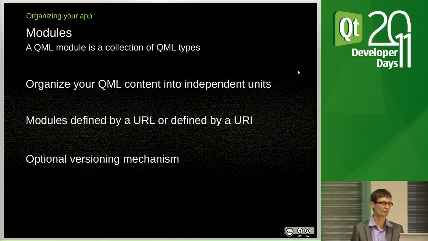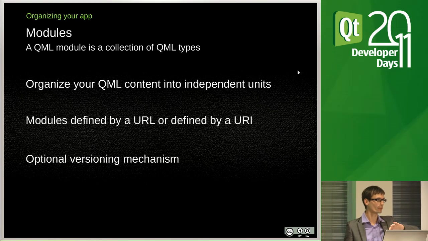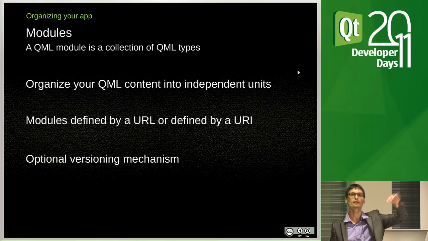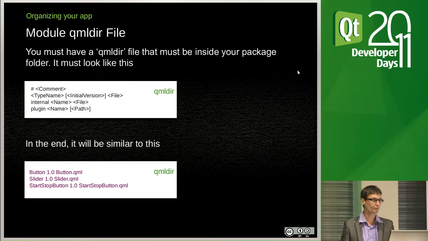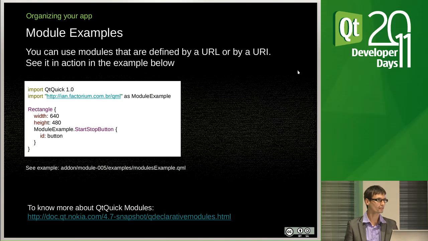Another thing when you create an application is that you can use modules. We have already talked about component. So you extract a component and put it in another file. With module, you are going to create some reusable component, and you can also version them. So you can have a 1.0 version, a 1.1 version, etc. Well, you know it exists. You can look at the documentation.